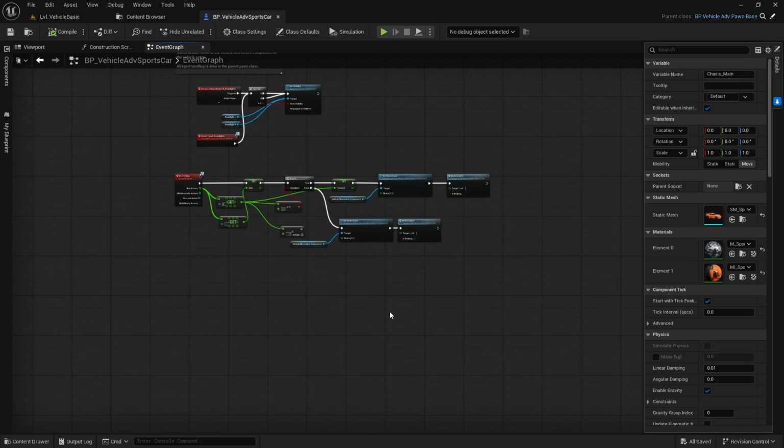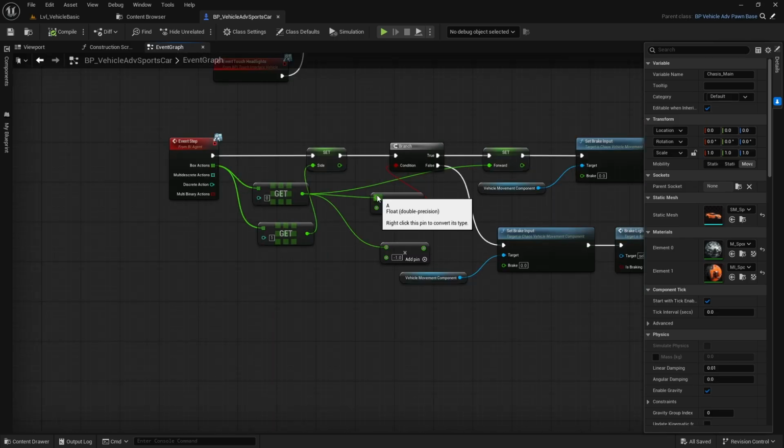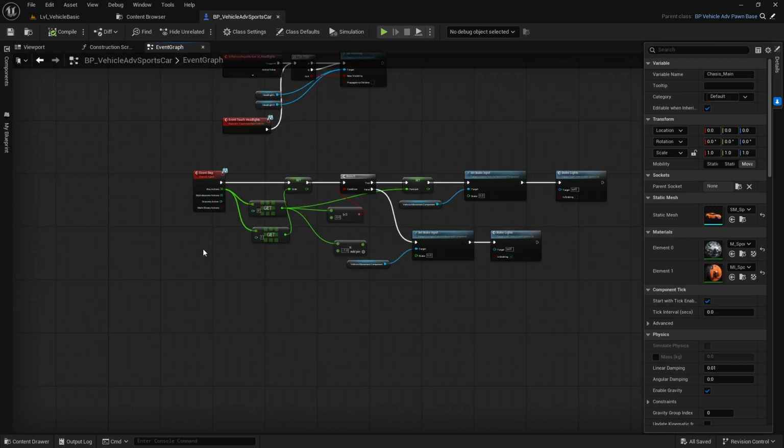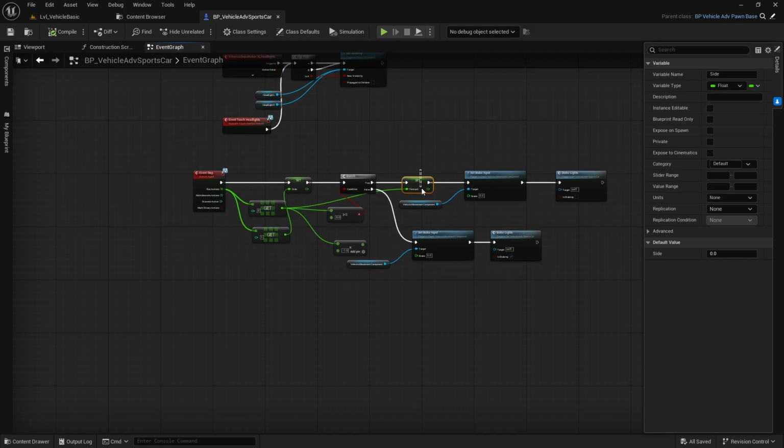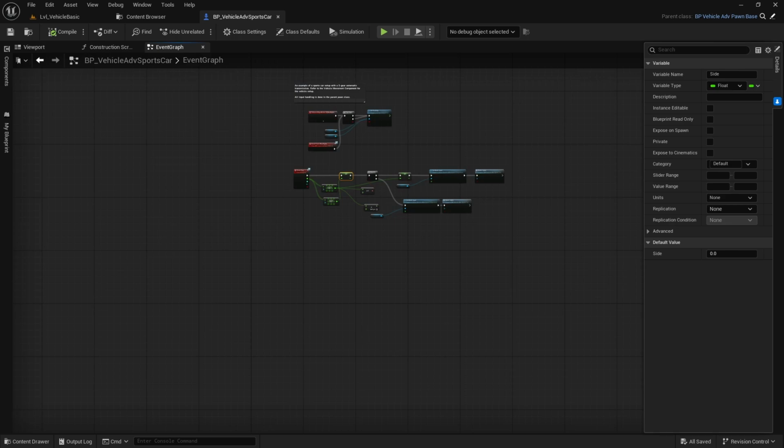Now, something you need to take into account is that usually you will drive this car using a controller or using the keyboard. But given the fact that you are going to drive this car using an event, you need to create another event to drive the car using these values of side and forward, and you need to call that event from the tick to apply these values that are being fed from the RLlib train cycle. So let's do that event.